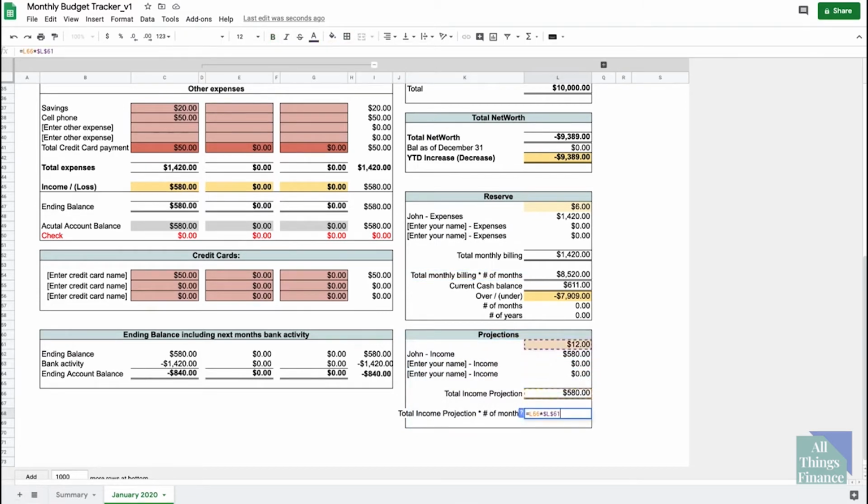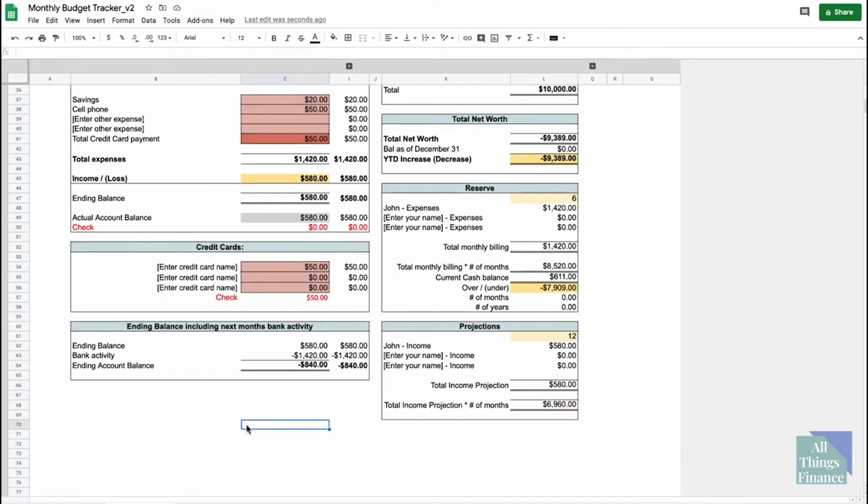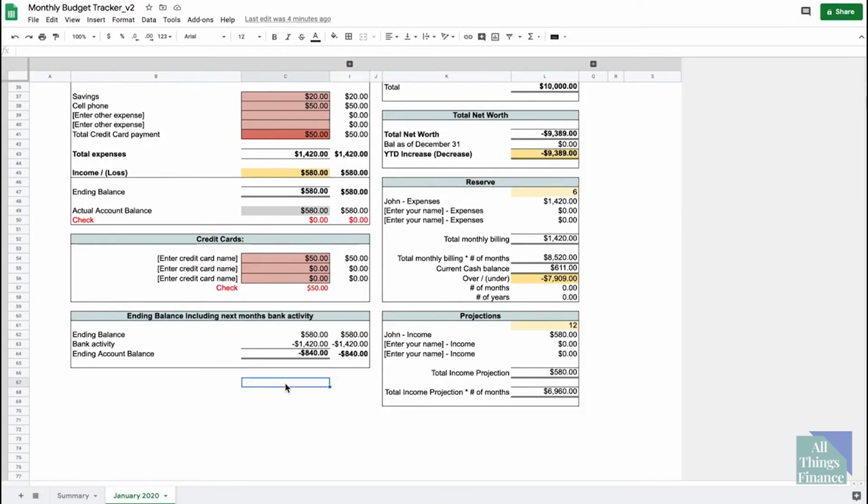Everything is linked. So we've just added 3 new additional tracking items. One related to protecting against overdraft, one related to calculating your 6-month reserve, also known as the rainy day fund, and lastly, the 12-month income projections. So at this point, if you've updated your monthly budget tracker version 1 with these 3 changes, you are now working with the most updated file, monthly budget tracker version 2. So we have 2 more items to complete.